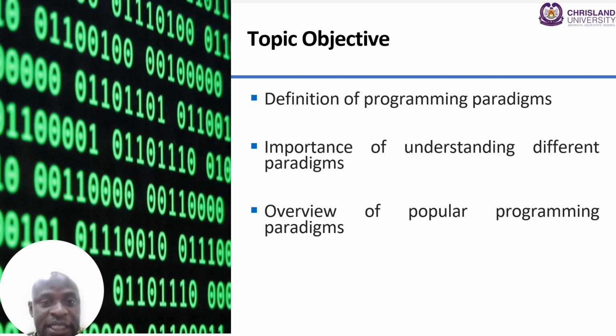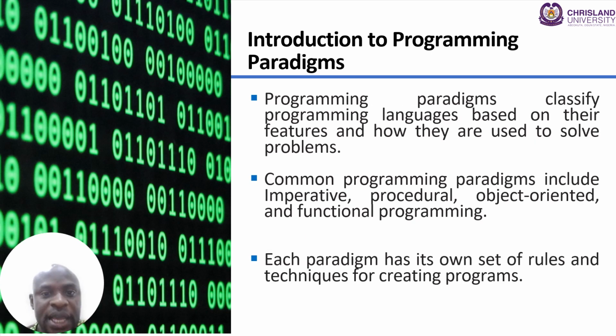And the objectives are to define the programming paradigms, also talking about the importance of the different paradigms and the overview of the various paradigms. What is programming paradigms? It's essentially a way of classifying programming language based on their features and how they are used to solve problems. Common paradigms include imperative, procedural, object-oriented, and functional programming.